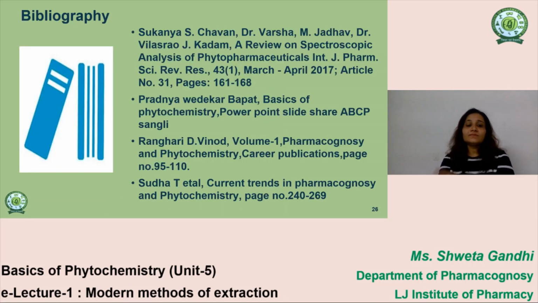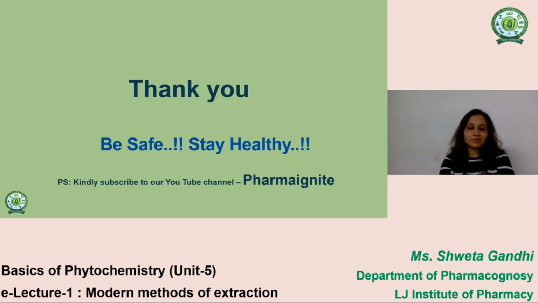These are the references, the book and the research article from which I have taken this topic, that is basics of phytochemistry. In basics of phytochemistry, we have gone through the modern methods of extraction. The main important questions from this topic, the modern methods of extraction, are: what is extraction, and what are the general modern methods of large scale and small scale extraction.